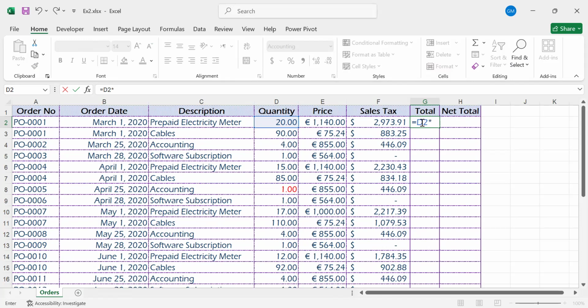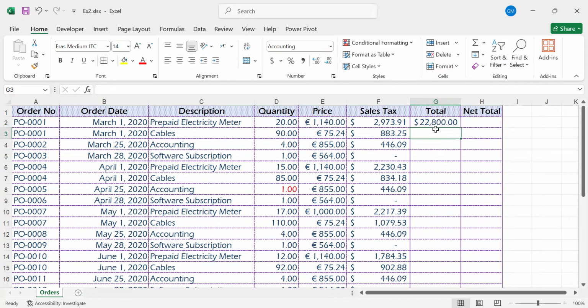The multiplication operator is the asterisk in Excel, and then click on the second cell, which means D2 times E2. Here D2 represents the quantity, E2 represents the price, and the total represents the first total. Once I press enter, I will get the multiplication of these two cells, the quantity times price, which is D2 times E2. Should I do this for every cell?